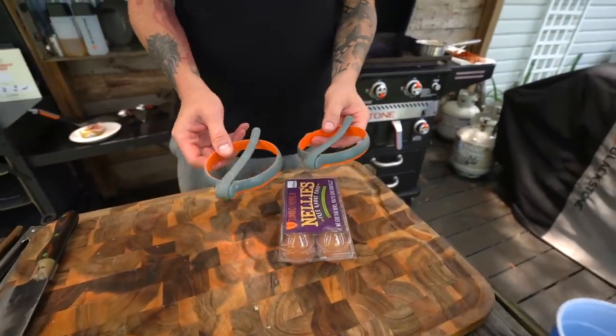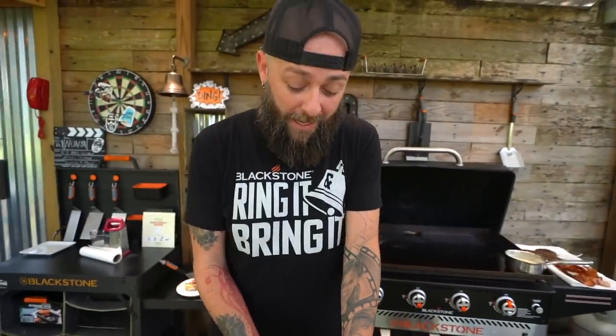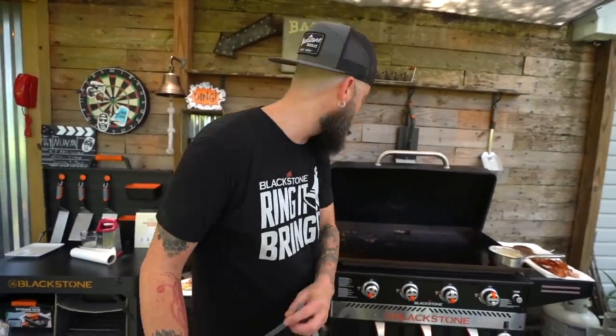Now, my friends, we are moving on to our eggs. Now, you don't have to do this if you don't happen to have these delightful little egg rings. This is not necessary, but it looks beautiful. They are delightful. Because we have them and because they're awesome, we're going to do it. So let's head right over here.